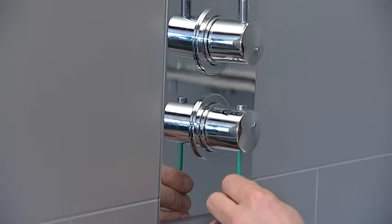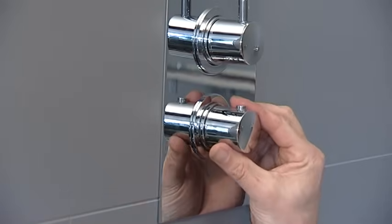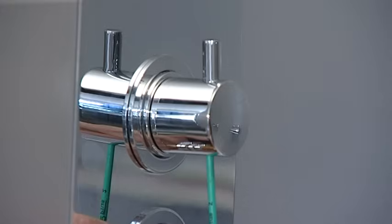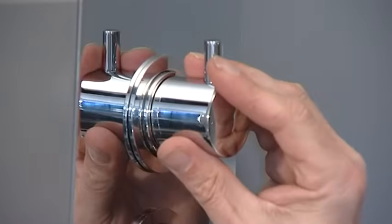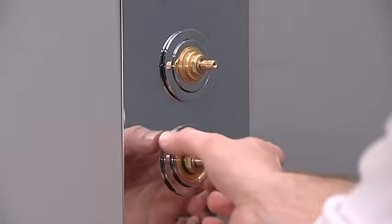You'll need to remove the handle prong to access the grub screw on the thermostatic handle. Remove the temperature stop ring. Remove the faceplate retaining rings and the faceplate itself.